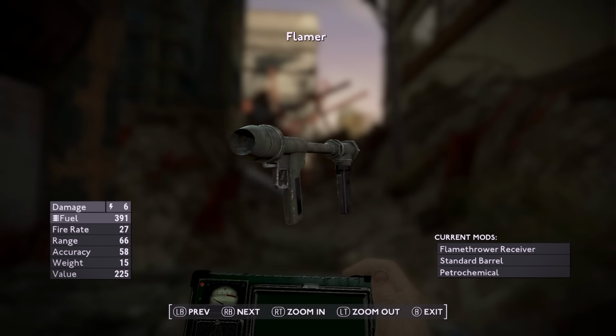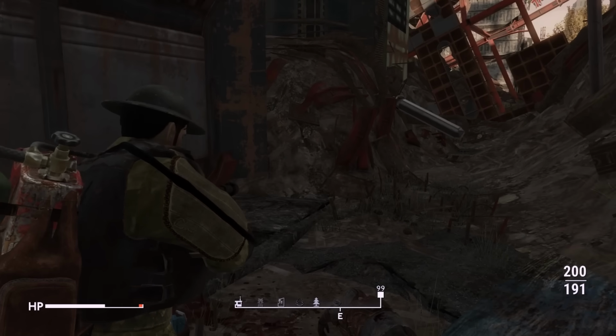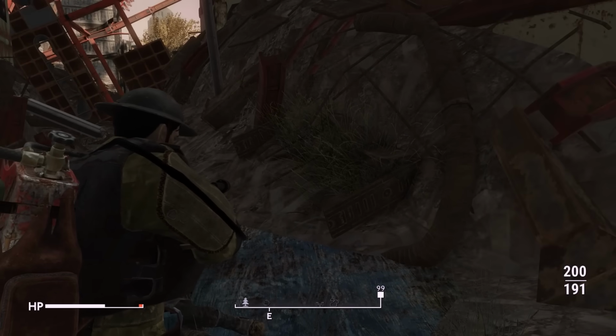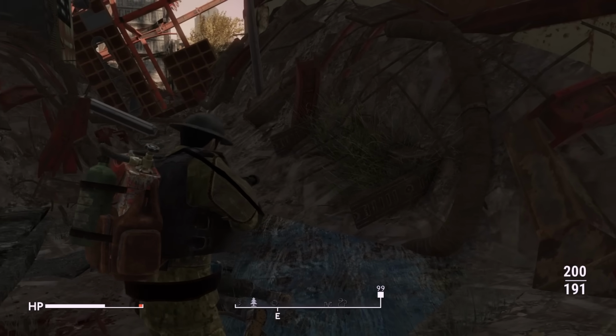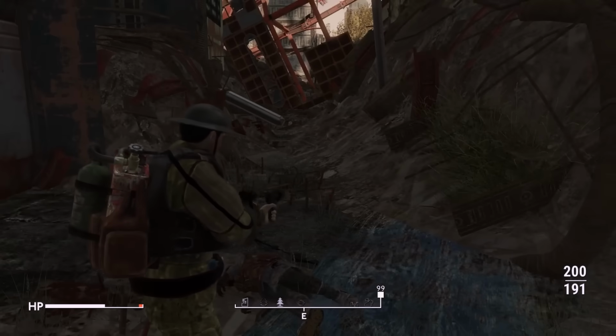Wow, it actually looks like a flamethrower handle. Yeah, a bunch of plumbing with a hose attached to it. And the tank that has all of the fuel seems to be reinforced. You shot him in it and it didn't explode immediately. Dang, that actually looks like a flamethrower as opposed to how it normally looks in Fallout, which is stupid.